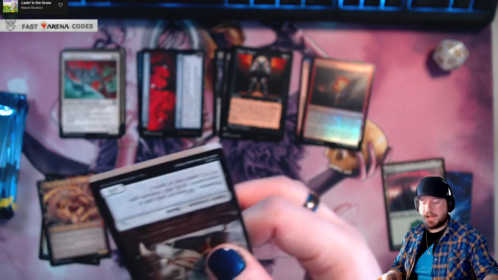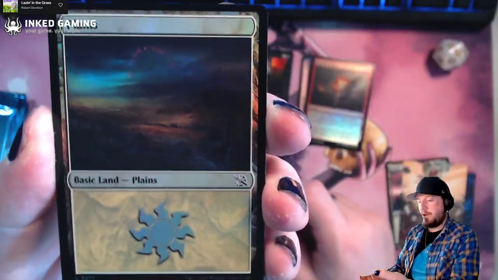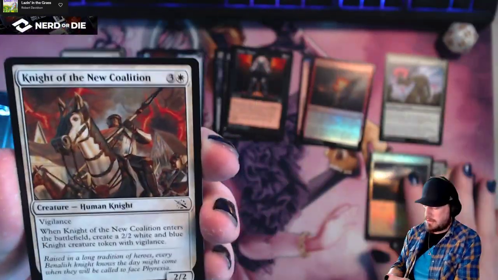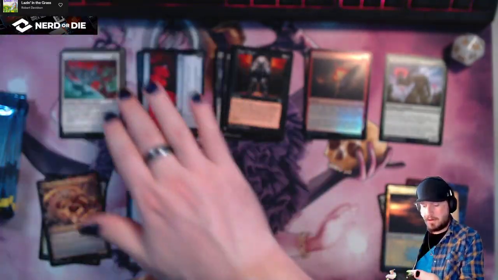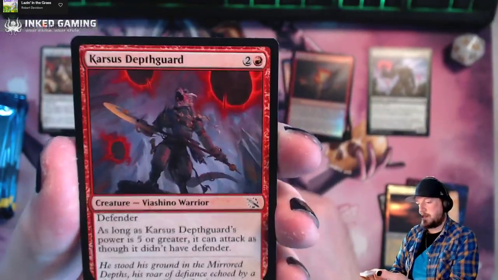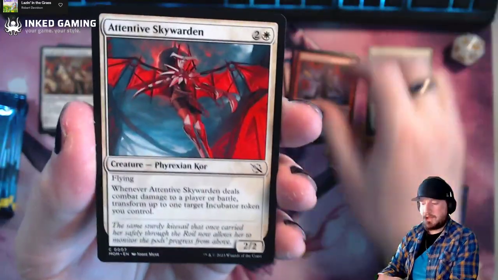Oh, we got a double-sided token, it looks like. Our art card is Elspeth. Beautiful. Got a foil Plains. Timberland Ancient. First green. I just yeeted this dice over. I can make some more space, I think. There we go. Knight of the New Coalition. Karsus Depth Guard. This guy's cool. Look at him, screaming into Oblivion.